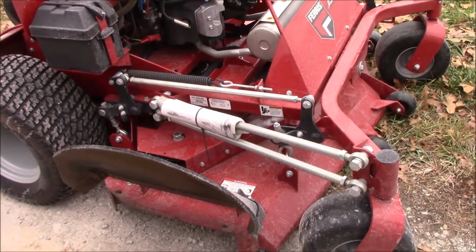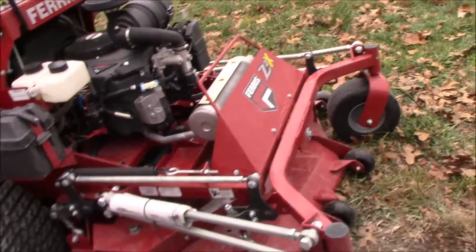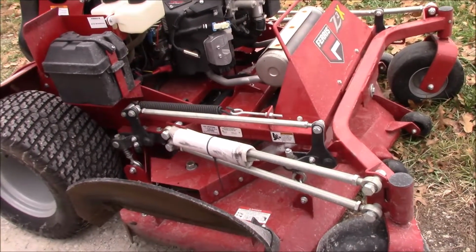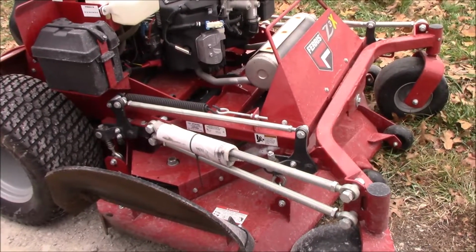Okay. I run chute blocks on mine. The advanced chute system is actually what I use. Is there a model that you guys sell or recommend or anything for that? There's actually 3 different models. The advanced chute system mounts up to our deck really well.